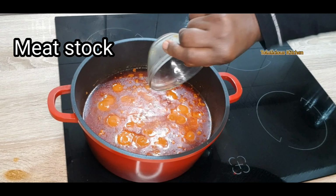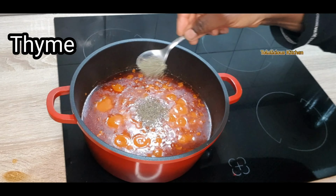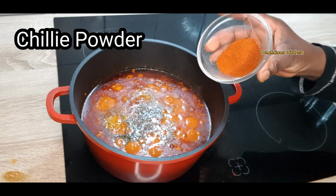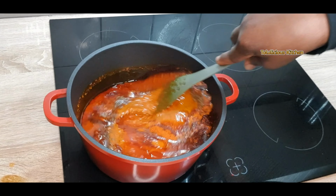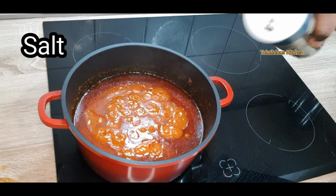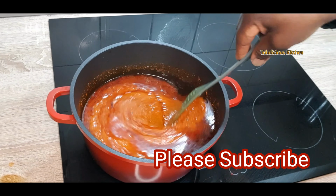Add the meat stock you'll be using. Check the comment section, you'll see how I prepare that meat stock. I've added the seasoning cube. I'm adding thyme, now curry and chili powder. I did not use habanero pepper. You can use habanero pepper if you have it, but I used chili powder. Now add some salt into it and then give it a good stir again.